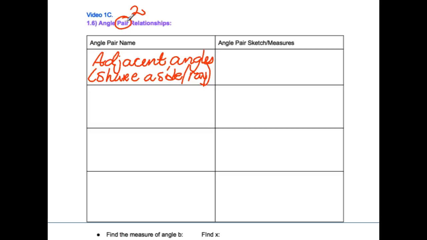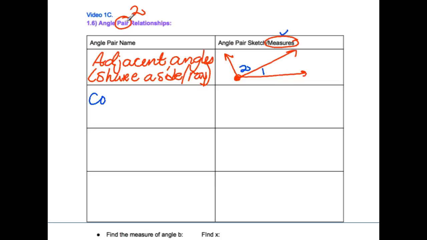So let's talk about what the sketch looks like, and if there is a relationship between their measures, we'll put that down as well. For adjacent angles, here's one angle having a vertex and two sides, and then I'm going to put another ray in here so that I've now split the big angle into two smaller angles. These smaller angles, which I'm going to call angle 1 and angle 2, are adjacent angles. Now, there's no real relationship in their measures that holds for all pairs of adjacent angles, and that's where we're going to talk about some specific kinds.